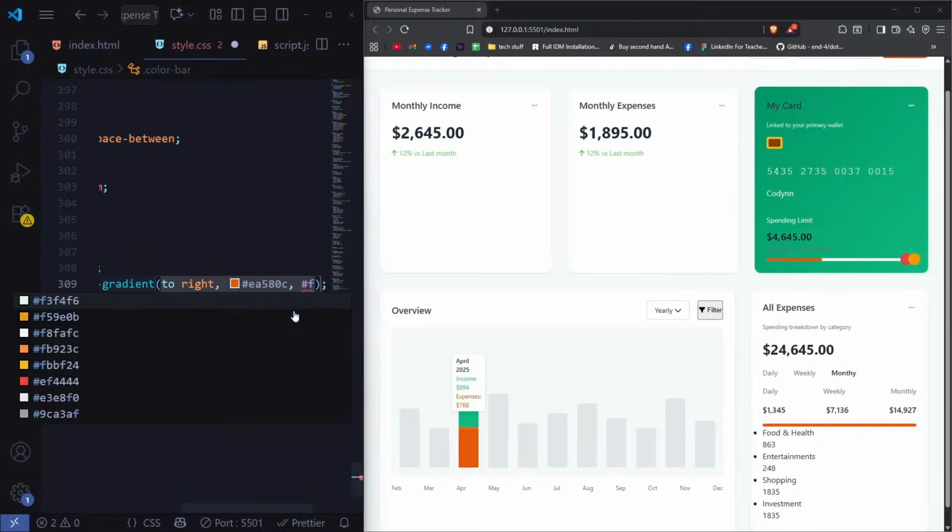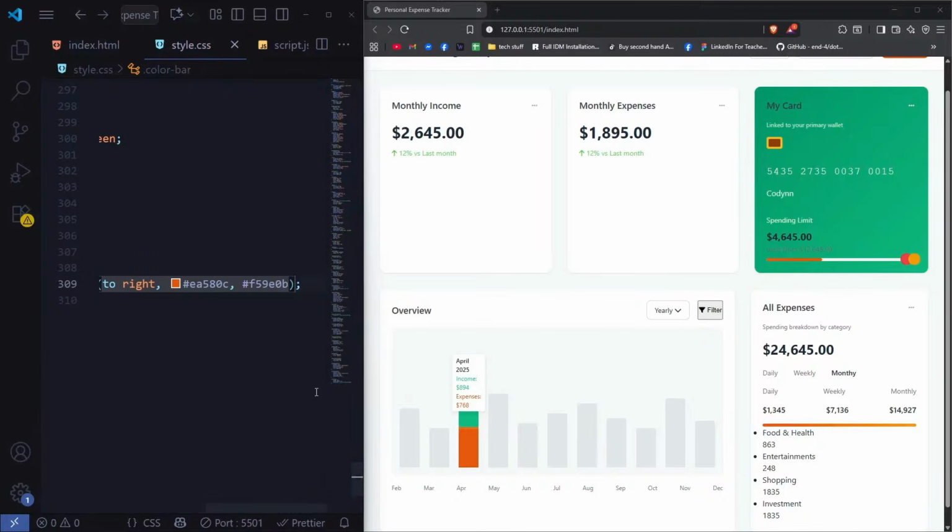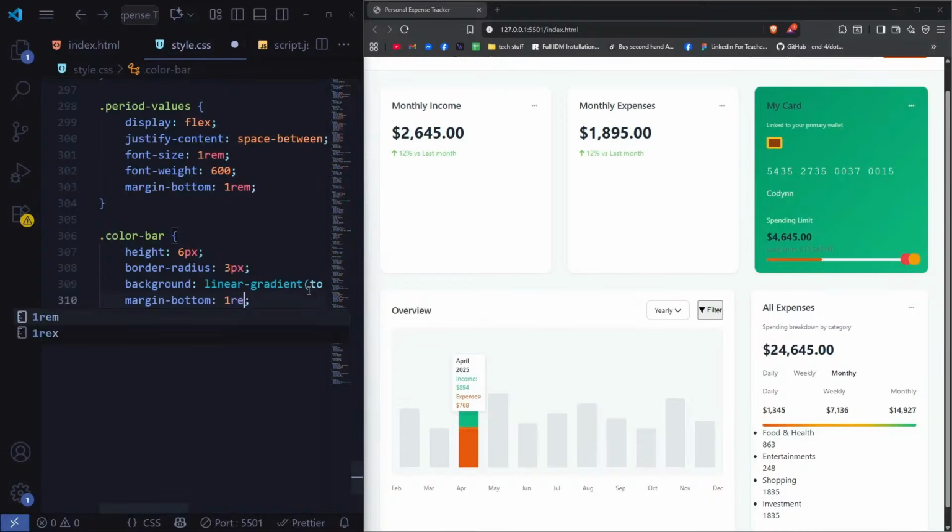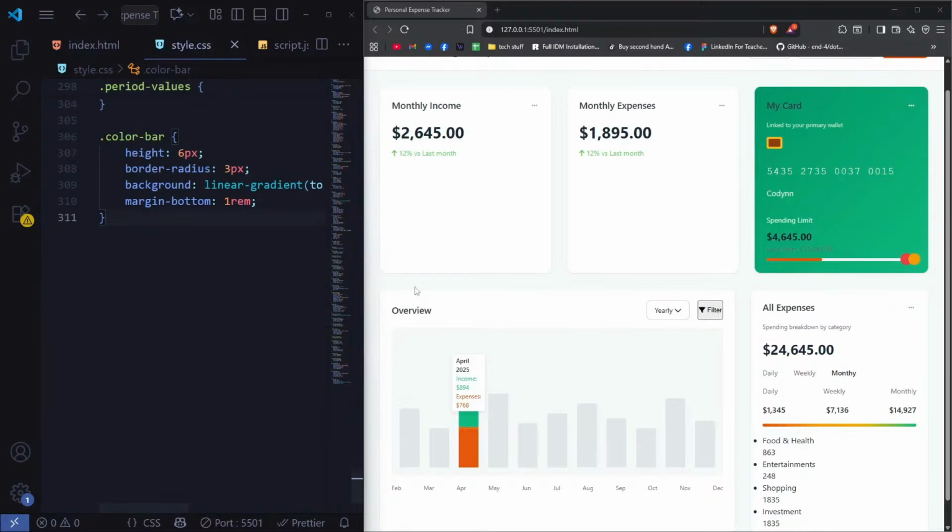Do F for the yellowish, just like that, and next I'm just going to do EA and 808. Next is a kind of a green color, so I'm just going to use our same green color just like that. And there we go. And next is margin bottom. I'm going to just set that to 1 rem, and there we go.